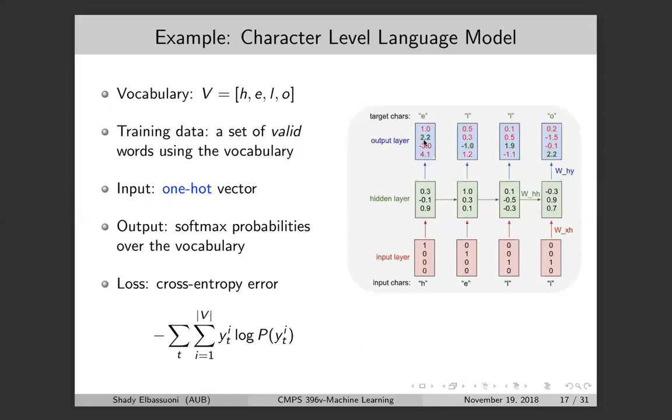Okay. So basically, if I have set the weights according to the current values, whatever the values are, I would have made a mistake on the first prediction. I would have predicted O, and it has to be E. So I have to backpropagate this error. Also for this one, I would have predicted most likely O, where it has to be L. So I backpropagate this error through this and through this. Here I backpropagate again whatever error I make through this, and backpropagate the error through this. So I compute the error and backpropagate it through these connections.